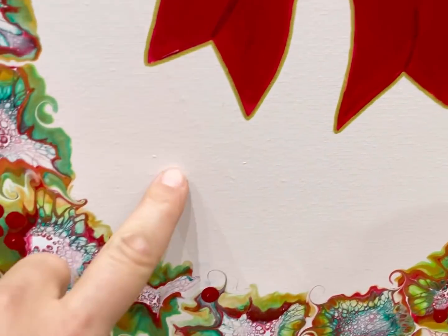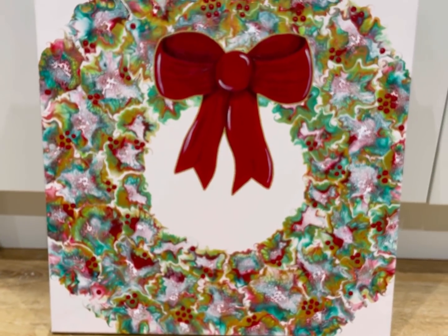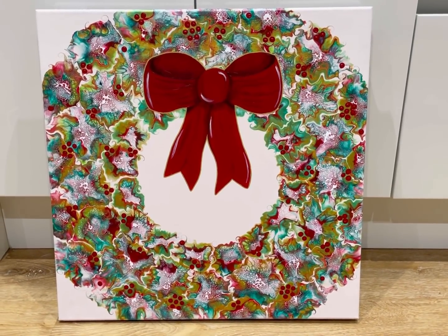And I'm really happy with this colour. It's like a slight pinky colour, but I just didn't want white. I didn't want the starkness of white. So there it is. So I'm so happy.